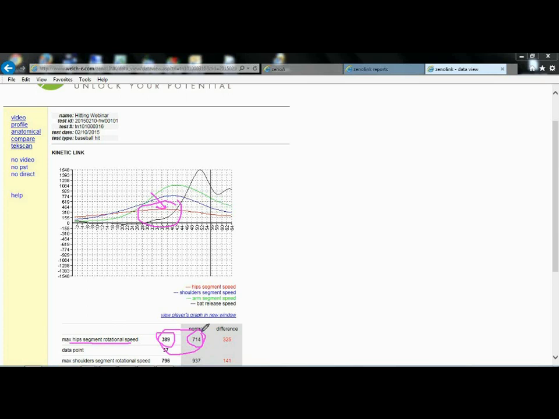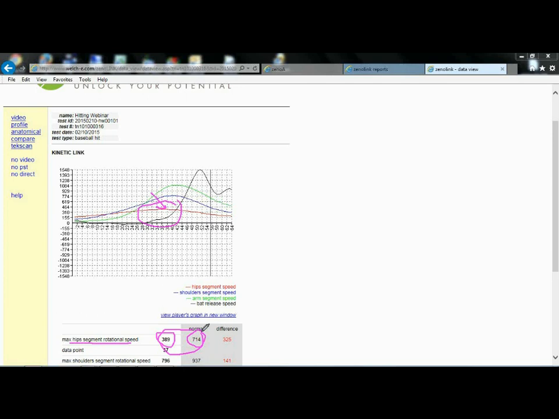So we've got two issues. We've got maximum output, which is maximum speed attained, and we also have the impulse with which that speed is being produced. So we've got two issues with respect to power, and that's lower body speed, in terms of top end speed, and the quickness or the rate at which that speed is being created. So right away we know our power leak is lower body, and it's both speed in terms of recruitment, as well as quickness in terms of impulse, or the rate of force development, and the rate of speed development. That tells us right away where we need to focus.